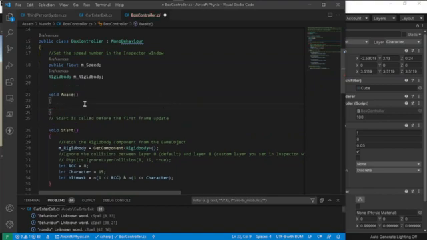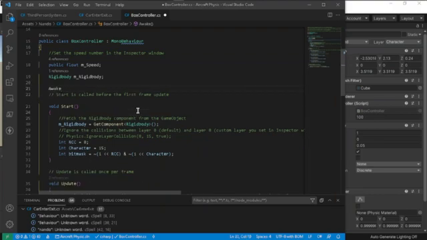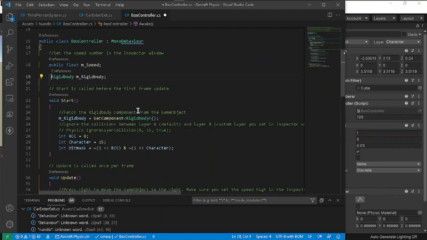This is the Awake method. The difference between Awake and Start is that Awake is executed before Start. So this is executed first, and then everything inside the Start callback method is executed after Awake. But we're not going to use Awake, so we just go back to our Start method. It's no problem.